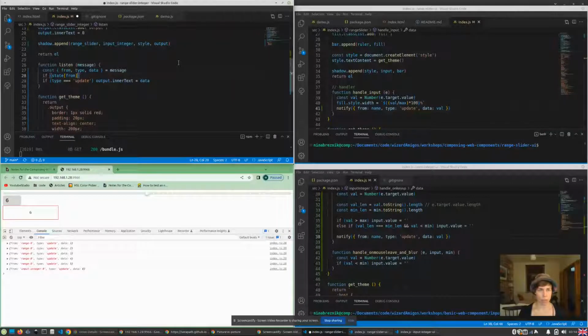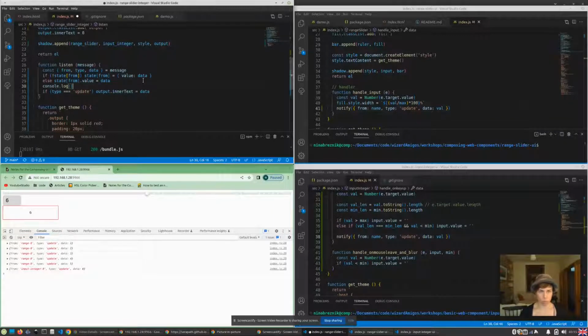If there is none, let's create one, and we say state from equals an object with value, which is data, and else we just say state from dot value equals data, and then we can console log state.